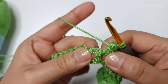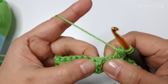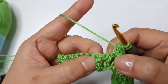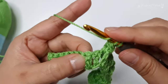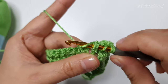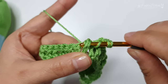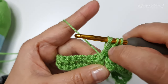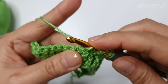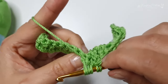And remember, we're not going to make any stitch on that next stitch. Instead, we are going to make one on this stitch on the left of the next stitch. So we're going to do the same. So that's insert your hook into the front post, yarn over, and pull up a loop. Make sure it's a little bit higher. And then yarn over, insert your hook into the same post, yarn over, and pull up a loop.